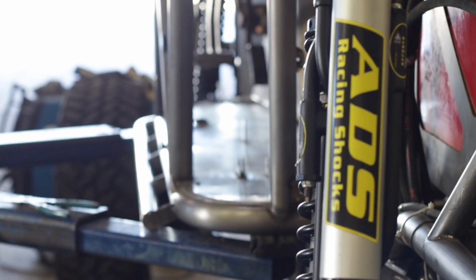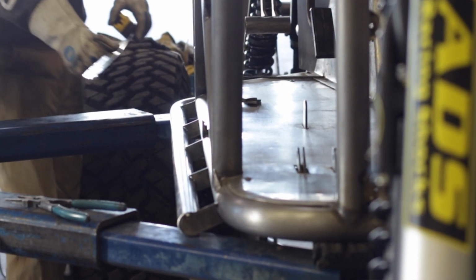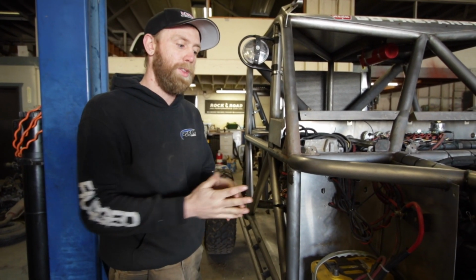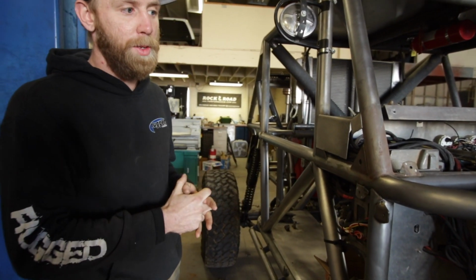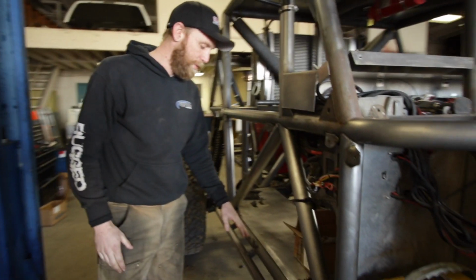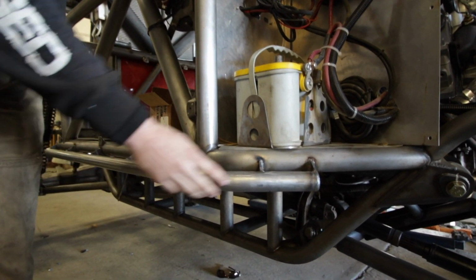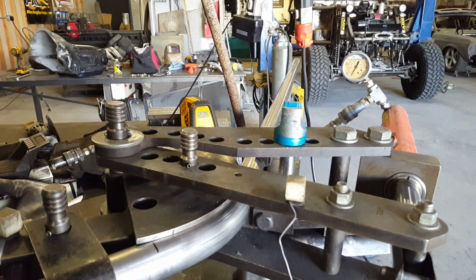And then out here on the end of the chassis, you have some smaller tubes. You want to explain what those are for? The entire chassis is 2-inch 120 wall DOM, except for some of the main belly rails that take the most punishment. They are a thicker 188 wall. These cars take so much abuse, and hitting the rocker panels is inevitable. It's going to happen. So this tube would be much harder to replace if it was damaged, because it's tied into a much larger portion of the vehicle. So we added a set of smaller 1.5-inch 120 wall DOM rock sliders.